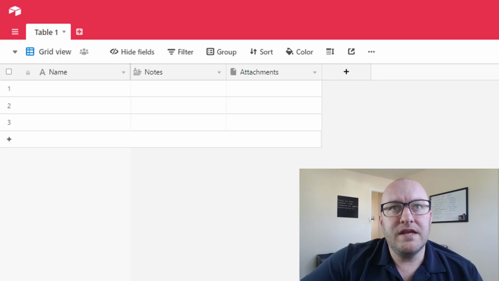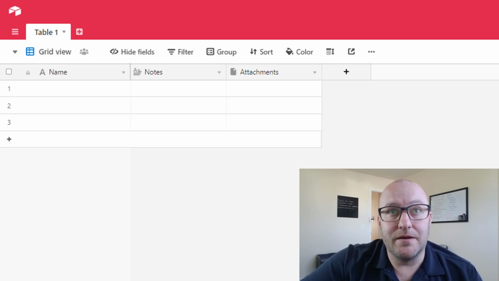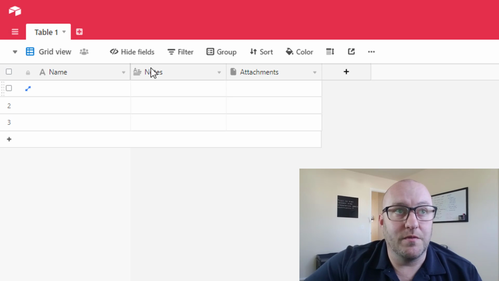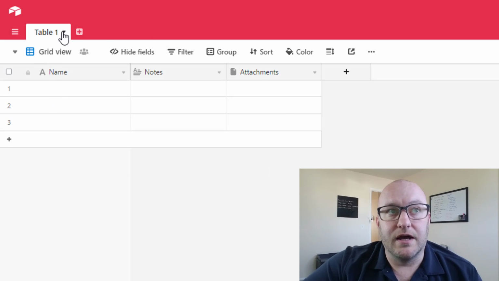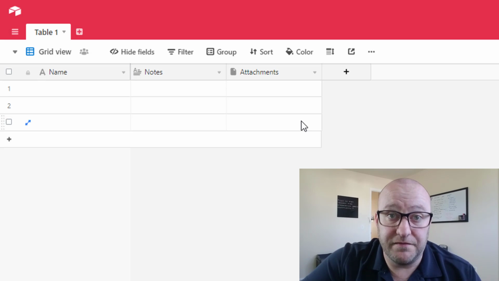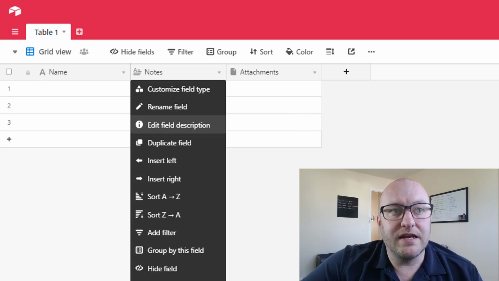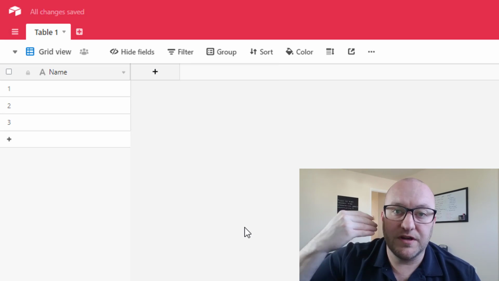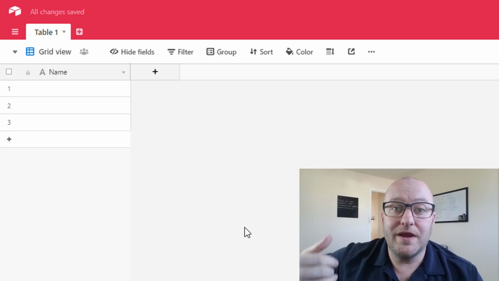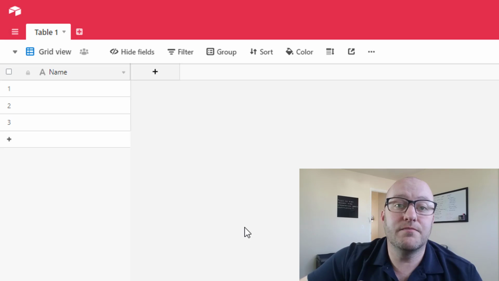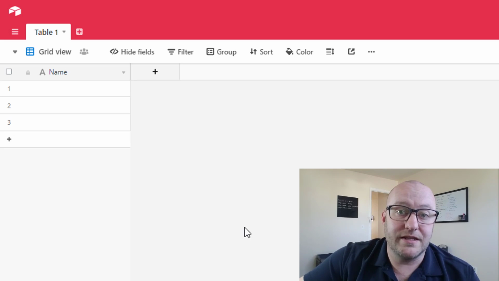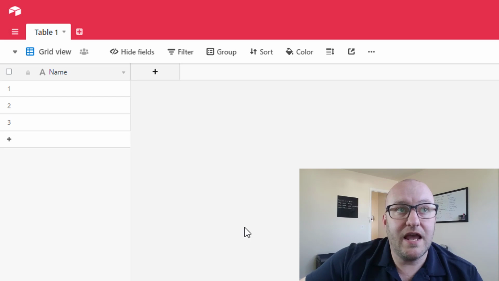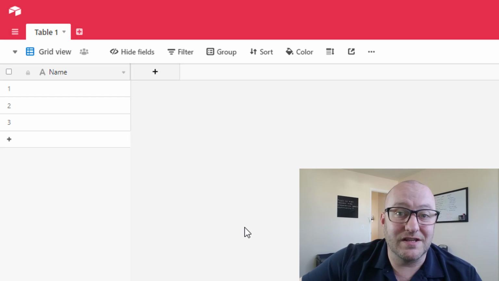So when we sit down to build a new database, if we're starting from scratch, this is exactly what we see, just one table without a name, and we just have these three fields. And let's go ahead and create an example here where we're building out a database and we're going to think through the different steps of, do we need this to be a new table or not? Because the most common thing that I see used incorrectly in Airtable, I find that people build new tables as if they would build a new sheet inside of Excel. And the reality is you can most often keep that data in one place. I'll give you an example.